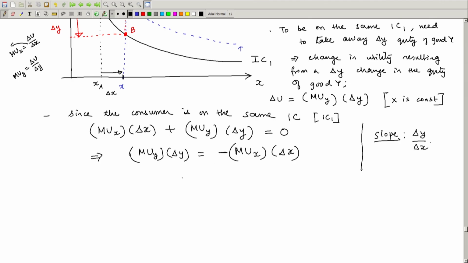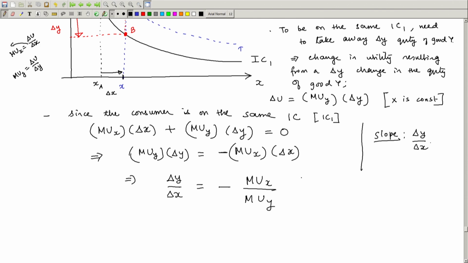None of these terms are 0. We have taken positive changes in x, changes in y. So, let me bring the delta x here and take the MUy onto the other side. I can write this as delta y upon delta x equals minus MUx upon MUy. So, I have found an expression of the slope, and notice the slope is the negative of the ratio of marginal utility of x to the marginal utility of y, which is what I said a few minutes earlier. By themselves, MUx and MUy are not very interesting, but it is the ratio which is going to convey something very, very useful, and it is the slope of the indifference curve.